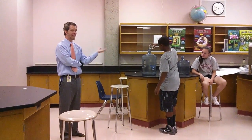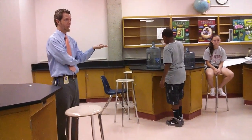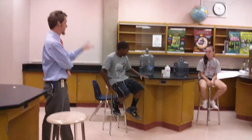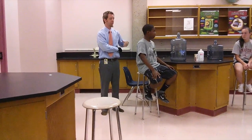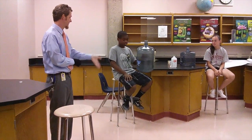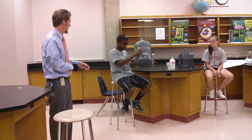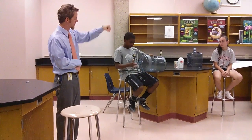bottle. So if we were just to let it sit, the alcohol would evaporate. We let water sit. Water evaporates, right? Alcohol evaporates at a much higher rate, so it's going to fill this with fumes. But we don't want to wait for that. So we want to swish it around. All right, so Trey, hold the bottle, and without ever tipping the bottle over, you want to swish it around and get that alcohol on all the sides of the bottle, up and down and around. Right. So tip it on its side a little bit. Make sure you don't tip it all the way out.